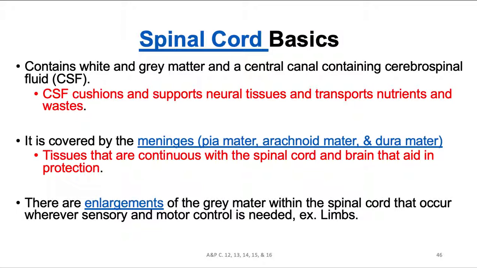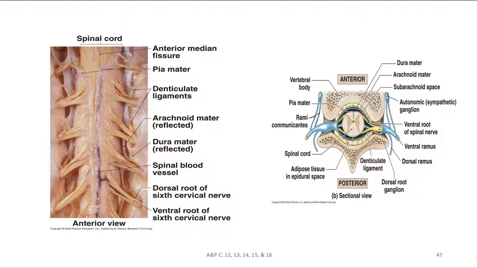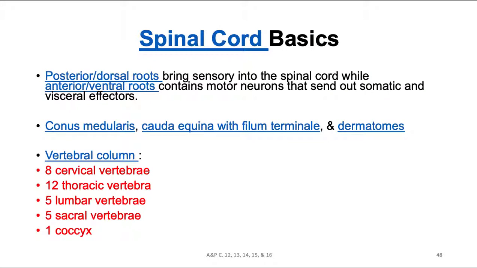Then we're done with action potential, and we're moving on to the parts of our nervous system. The first being our spinal cord. Your spinal cord is covered in a protective layer called the meninges, and we went into the basics of your spinal cord. So your spinal cord is going to have different roots on it, different extensions coming off of it. The first being the posterior or dorsal roots, which are bringing sensory information into the spinal cord. So it's picking up what you're receiving from your outside world and bringing it to your spinal cord.